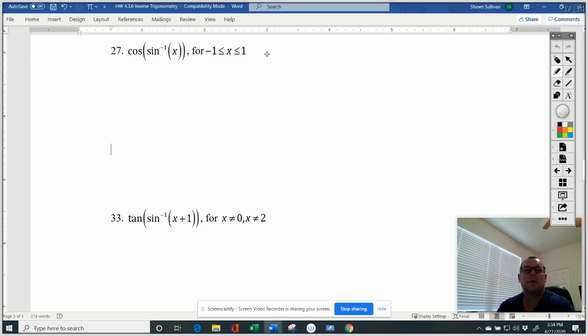So 27, they're giving us this range from -1 to 1. And we know that, again, this x is the same as x over 1. So we have to build our triangle. Sine is opposite over hypotenuse. And so we're looking for this y value. Maybe I shouldn't have put y there because we've got x's and y's and it's confusing. But I'll do the work right here. We know that this y value is equal to the square root of 1 squared minus x squared. And I would just write that as the square root of 1 minus x squared.